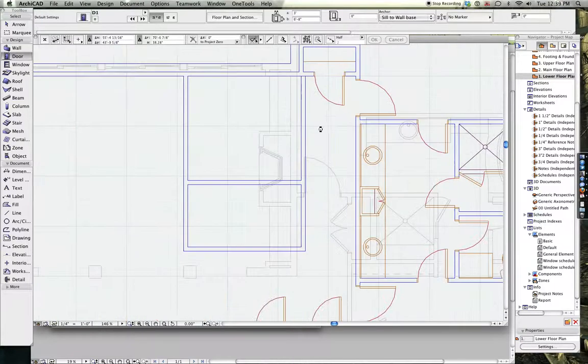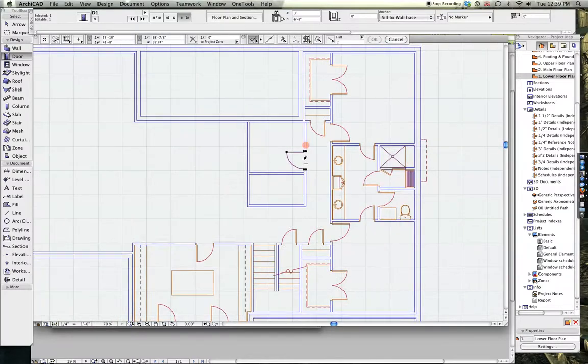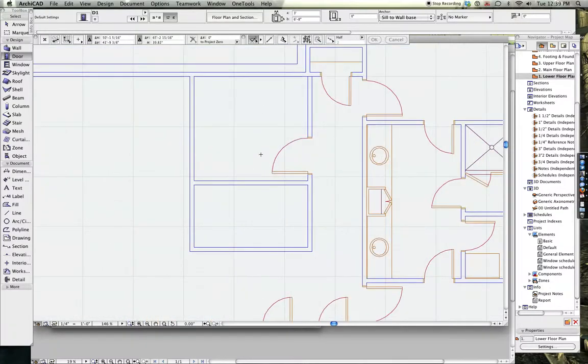With the mechanical rooms, you tend to want to put a large door in there so they can get the required equipment in there easily. So you really like to put a 3-foot. 2.8 is pretty much the minimum that we would get away with, and then we'll just flip that door around.